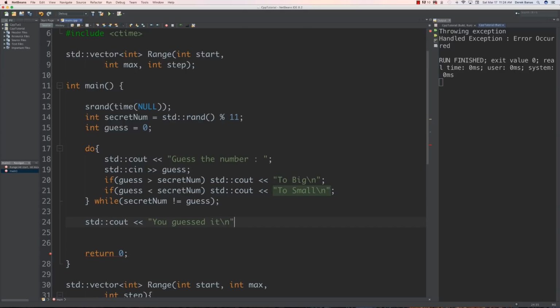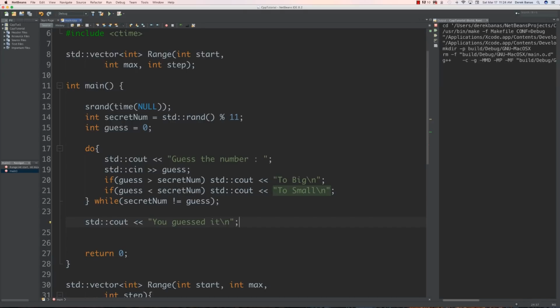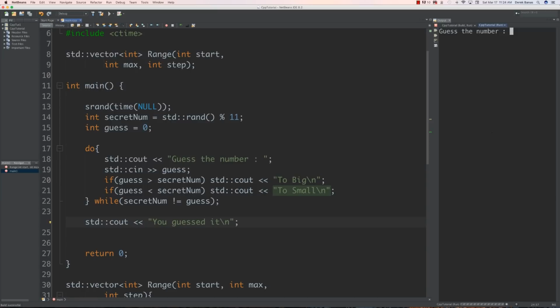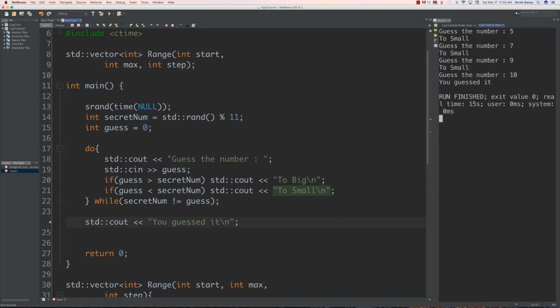And then we can go and test our program to see if it worked. There we are. Guess a number. And I probably should have said from 0 to 10, but I didn't. So I'm going to say 5, too small. So then I'm going to say 7, and too small also. In which I'm going to say 9, and that's too small. And then I'm going to guess 10. You guessed it. All right, good.